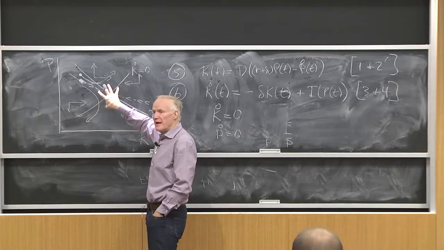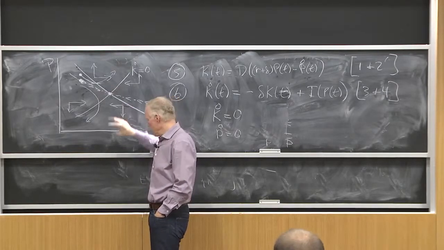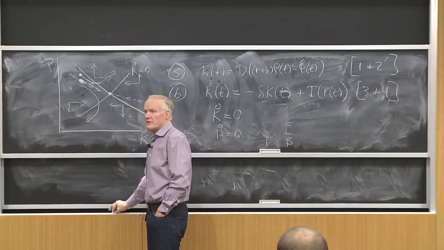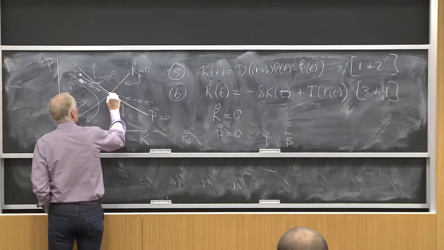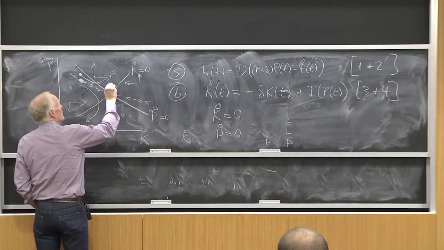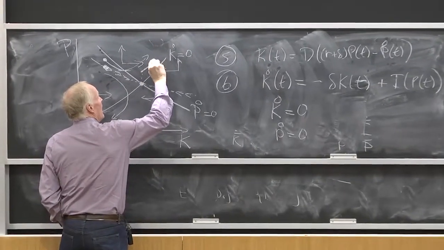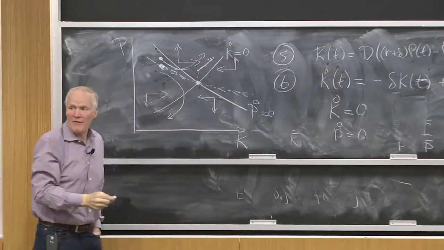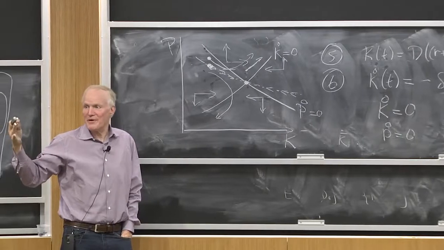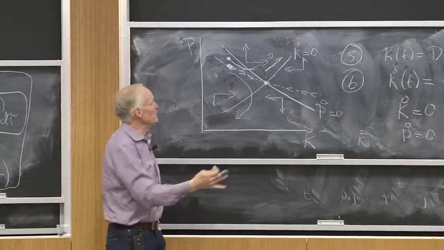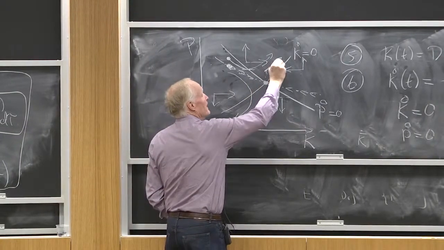So, let's assume demand hasn't changed today and the price rises. Then what happens is you move up to one of these paths that are going like this. And you follow that path for a while. That's the boom period. The boom period is this period where we're moving up like this.